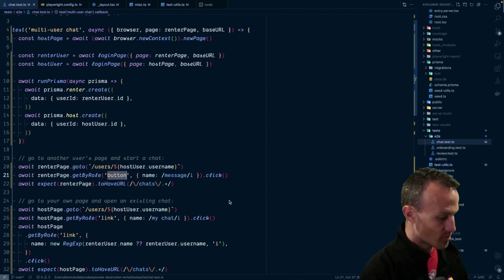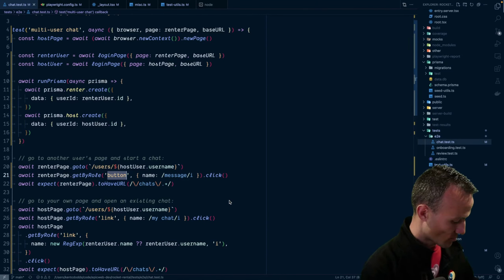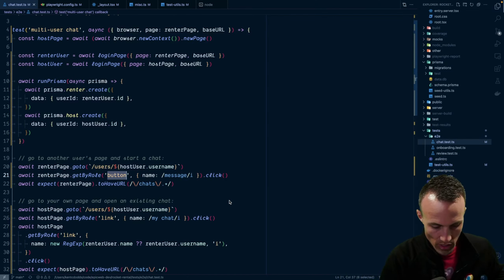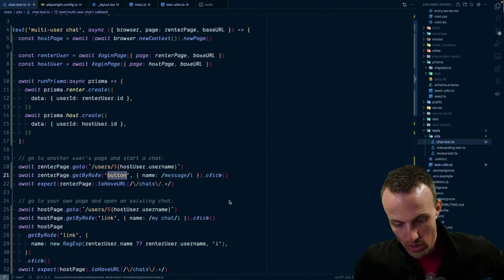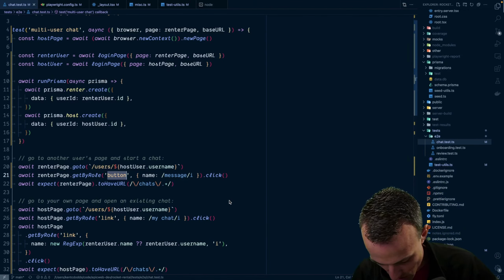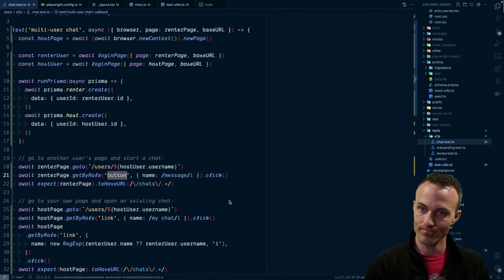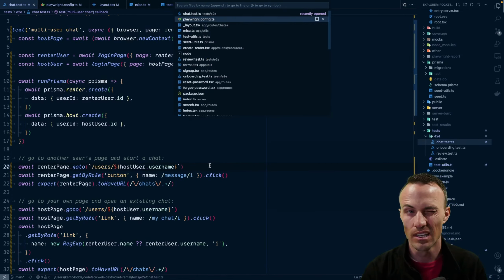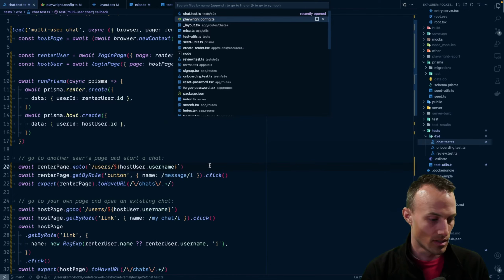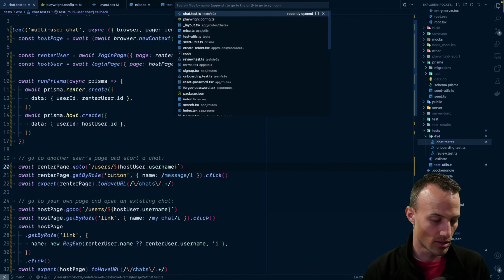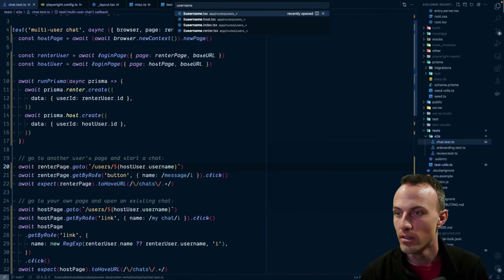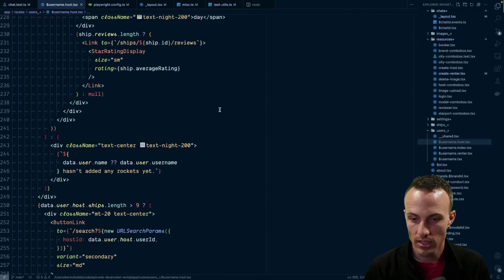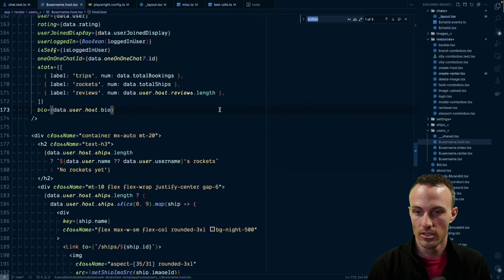Yes, that's right. Before, it was a dynamic button. It would be a button if there was no chat created between the two of you yet. And I must have broken that. So let's go to profile or username host for now. We'll also have to do this on the renter.